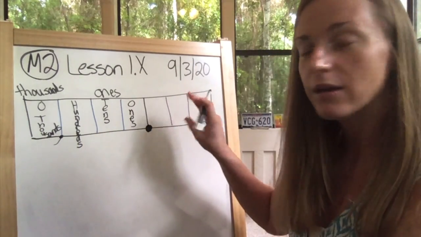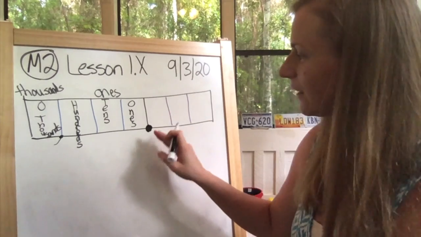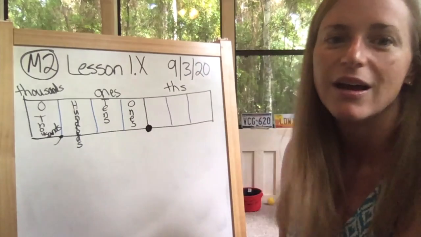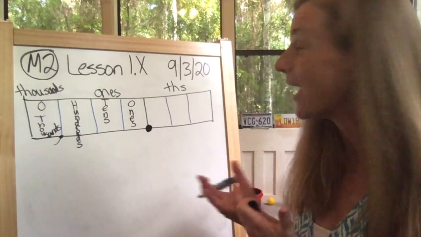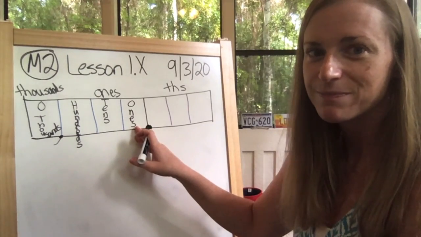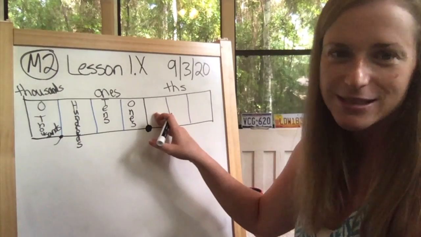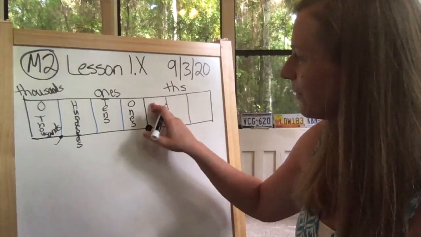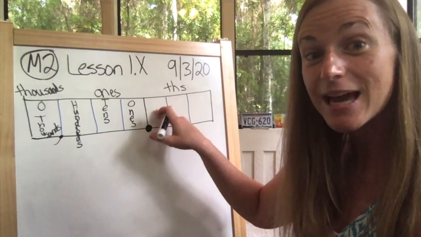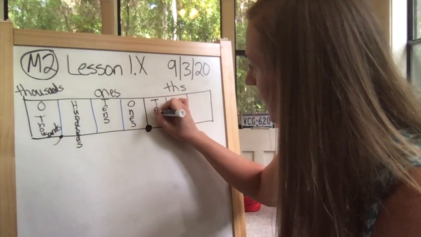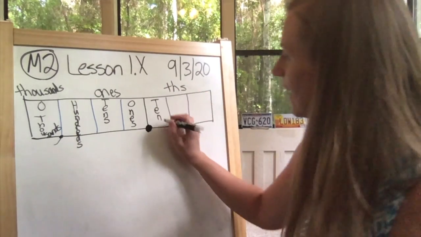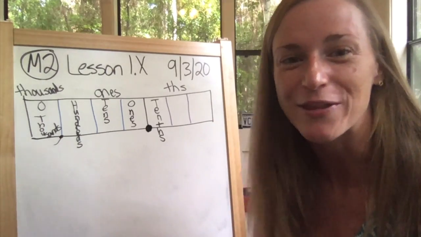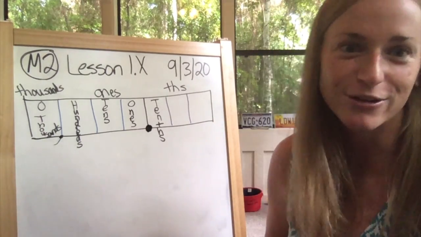All of the place value names that come after this decimal point end in THS. So I want you to notice this pattern here. So we have the ones place. There is nothing that sounds like the oneths on the other side. That doesn't exist. Right, the first one here after the decimal is the tenths place. So TEN, and it ends in THS. I like to pronounce that as tenthsa. Kind of spit as you say it. It makes it easier to remember.